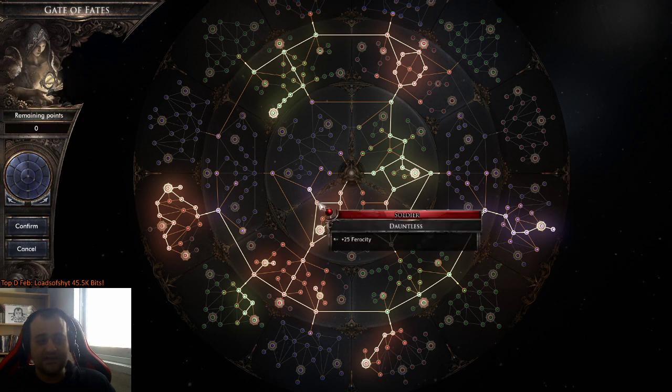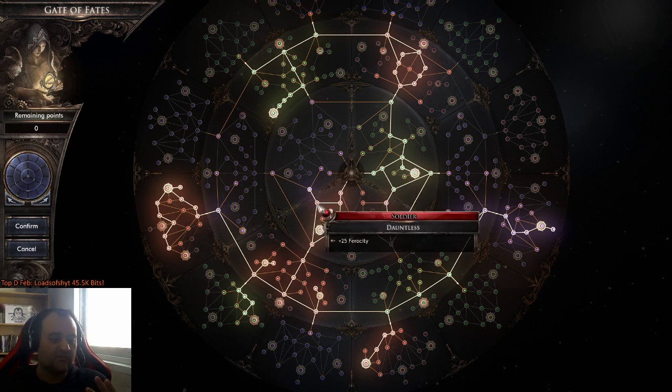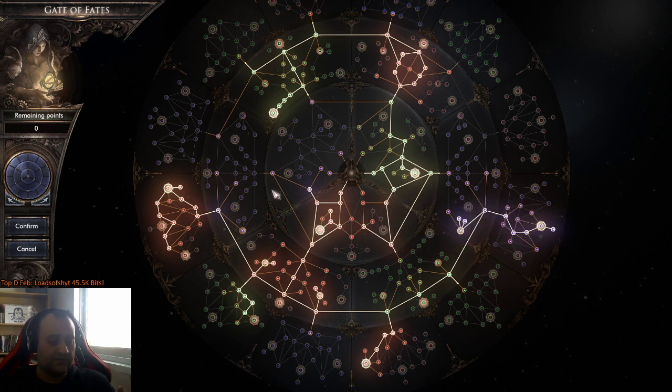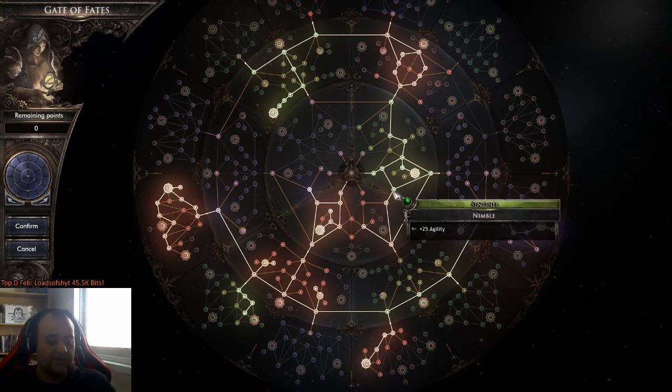I did end up picking up these. I was debating whether to pick up the 4 points over here of toughness, ferocity, toughness, agility. You should pick them up very early, and then unspec from them, and then come back to them very late when your character is like 78, 76, and so on.